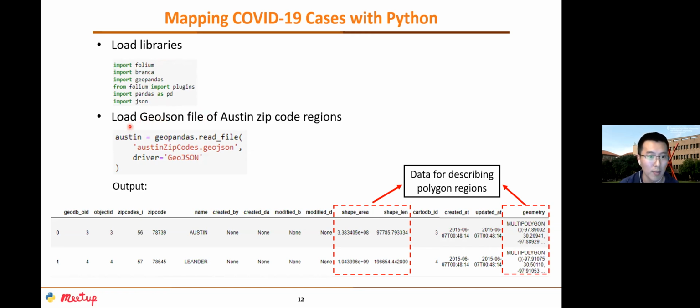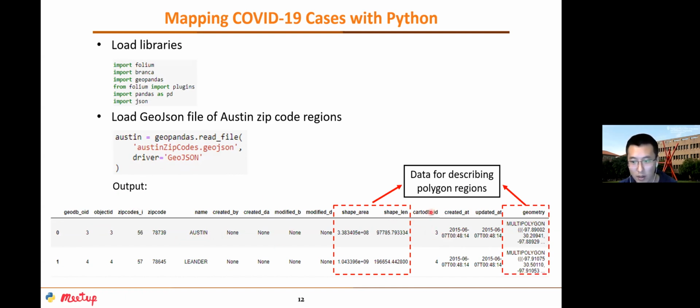The first step is to load the GeoJSON file of Austin zip code regions. There's a function called read_file from the GeoPandas library. We tell the function the file name, and the driver, which means the format of this file is the GeoJSON format. After that, that's the output, the tabular fashion of this GeoJSON data.